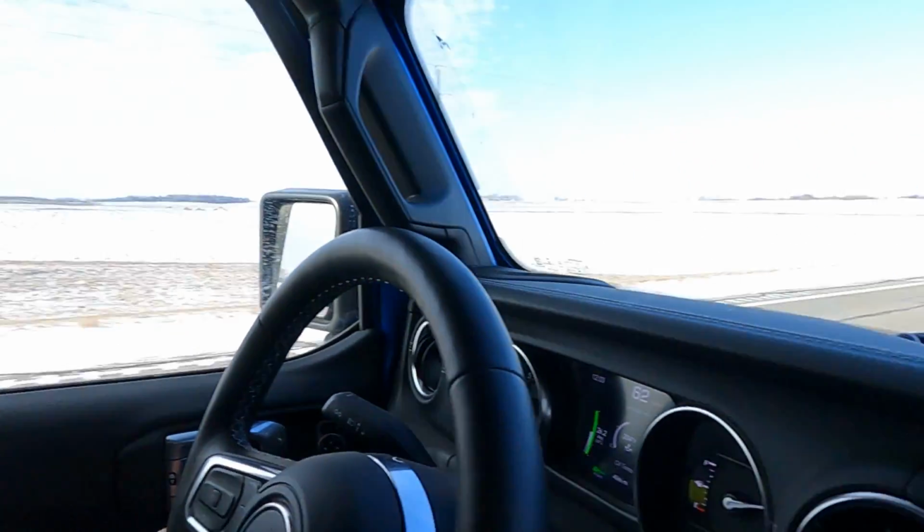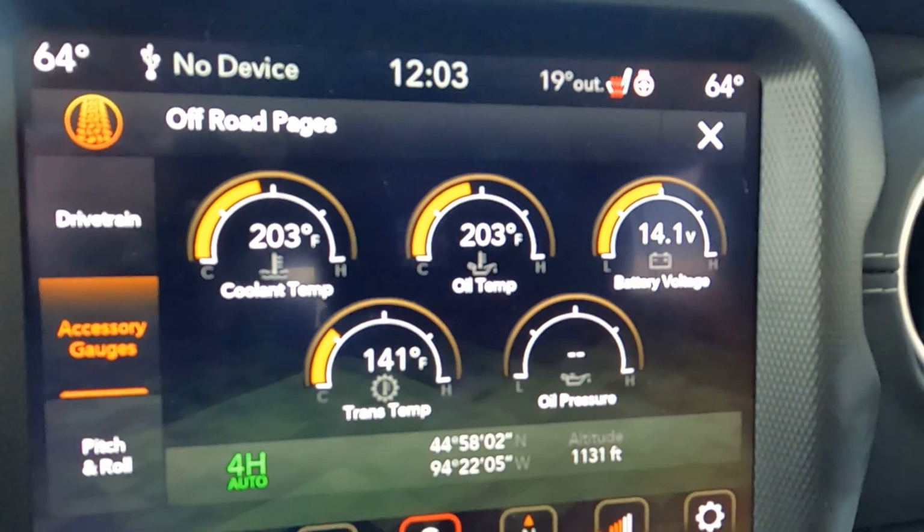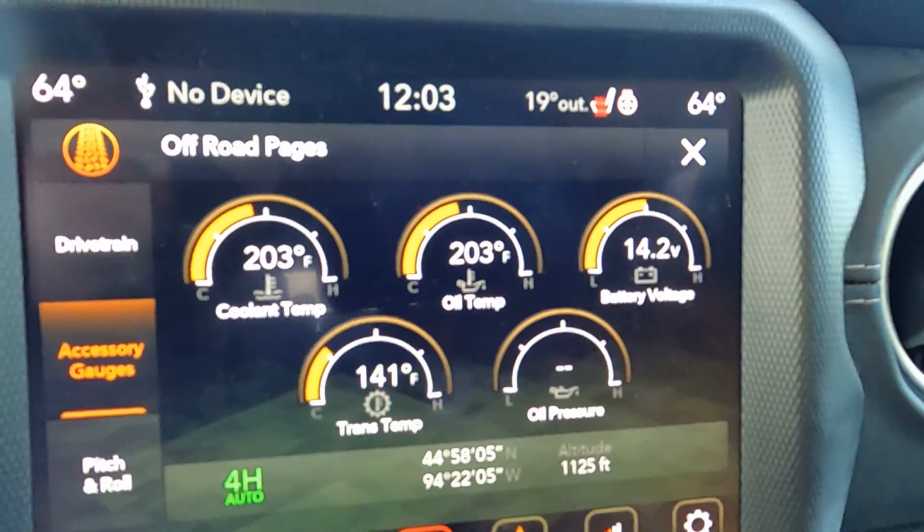I'll check in one more time when we get back home. But overall, I would say this front end cover is great. It's a hit.